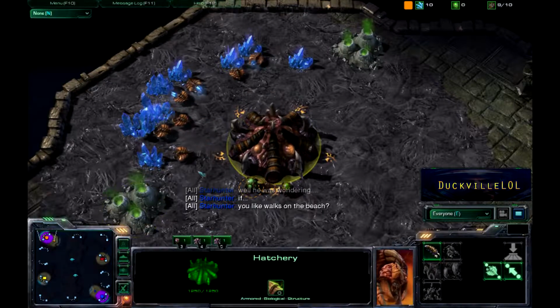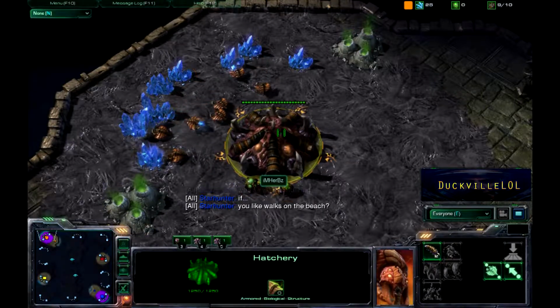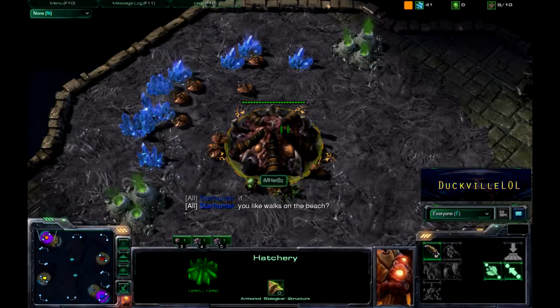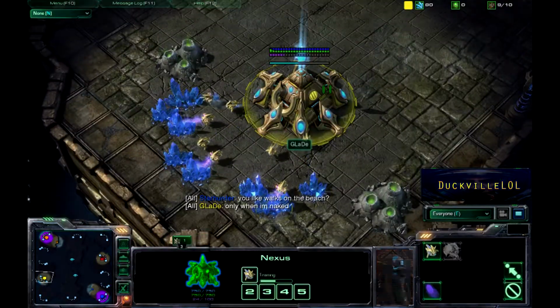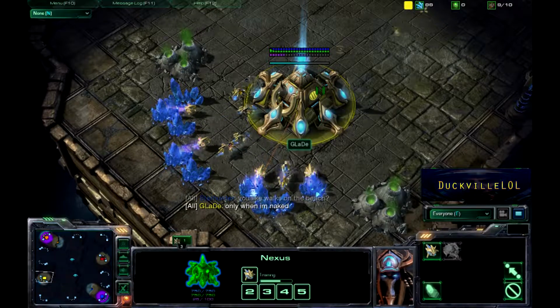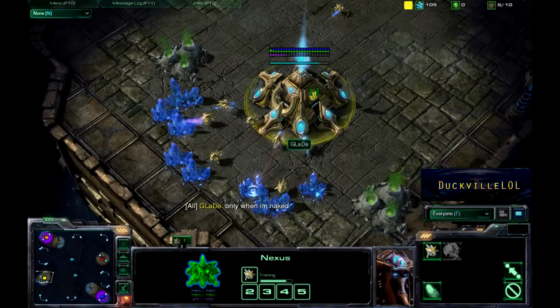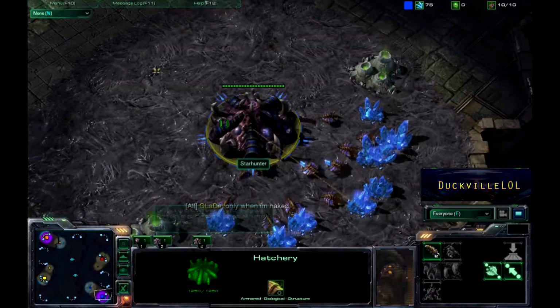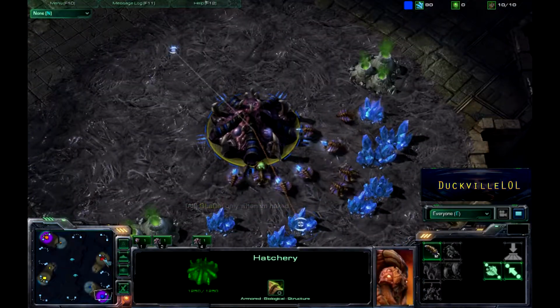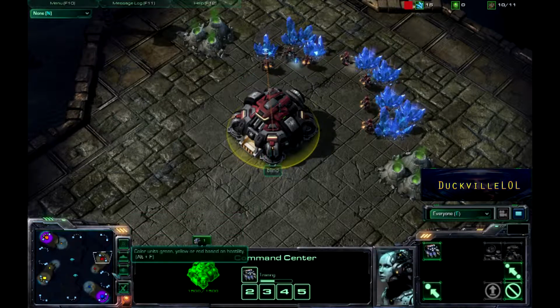I have no idea why this happens, but anyway, we've got Team Immunity over here on the left side of the map. We've got imHerbz here up in the top left position, and Glade is playing as Protoss here. And they are going to be up against Starhunter down here, the Zerg in the bottom right, and Blind.